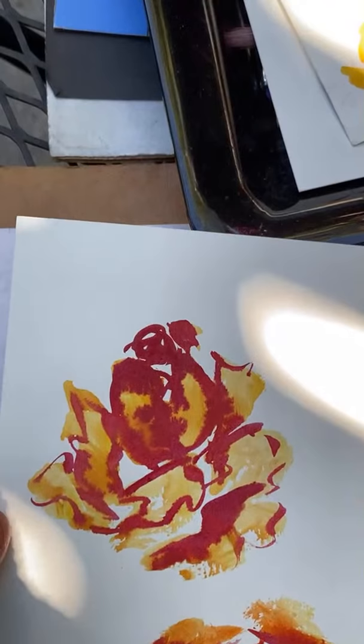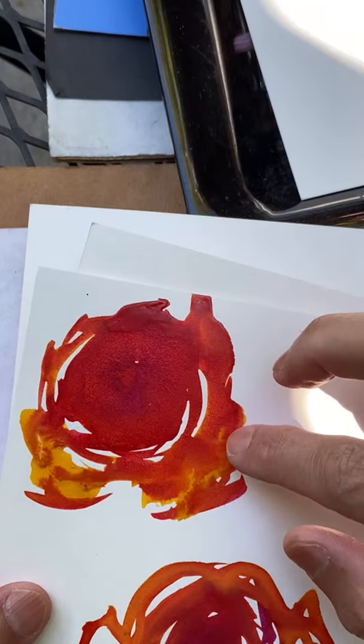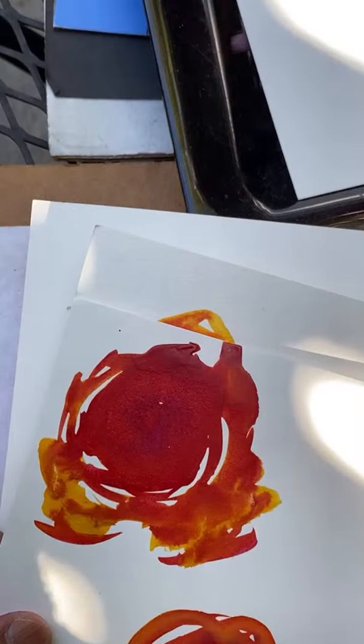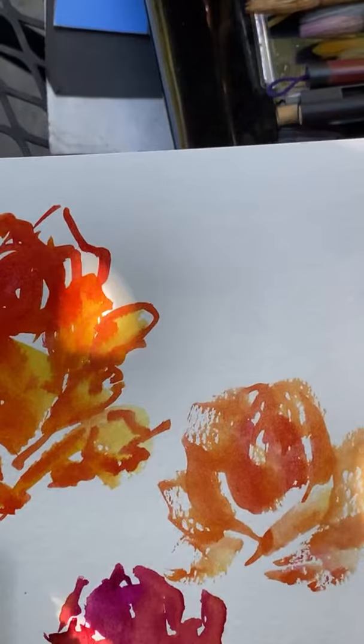So here are some of the roses I have practiced, and I find it just keeps on practicing. This is using a relatively not so good paper. Please excuse me if I cannot answer you. My eyes are on my painting, so I may not be able to answer you. If you have any question, write to my email.